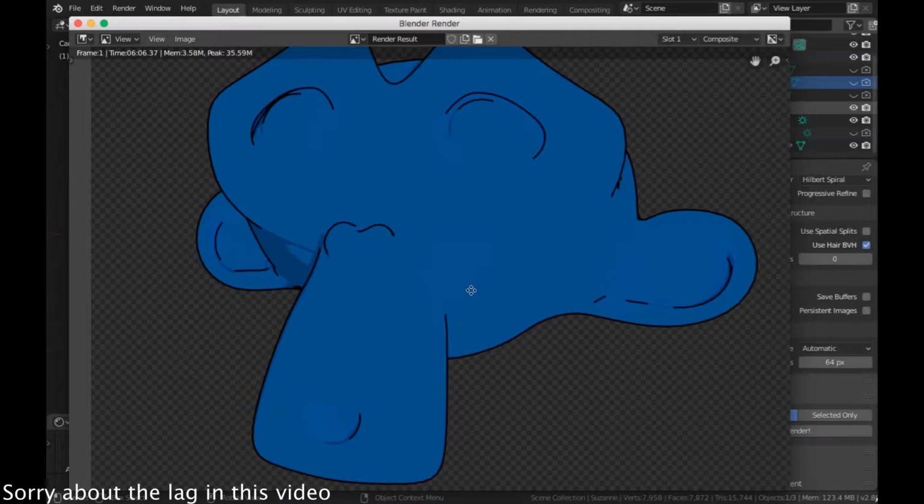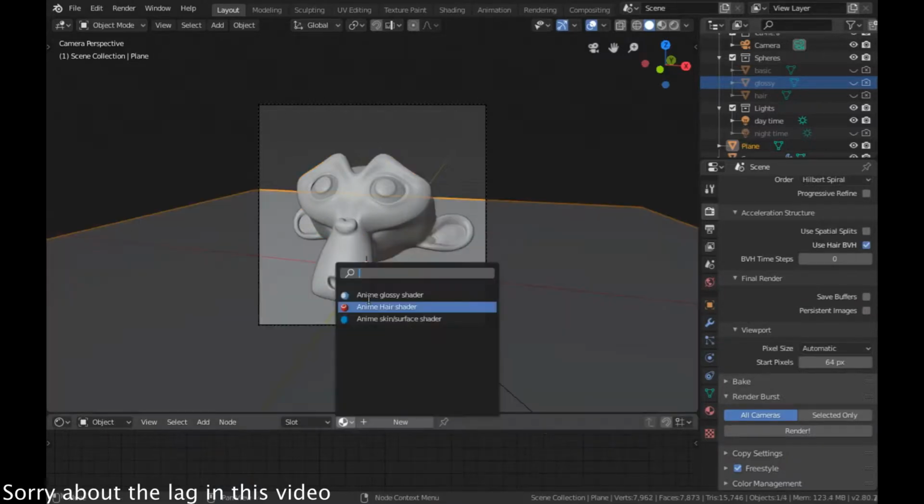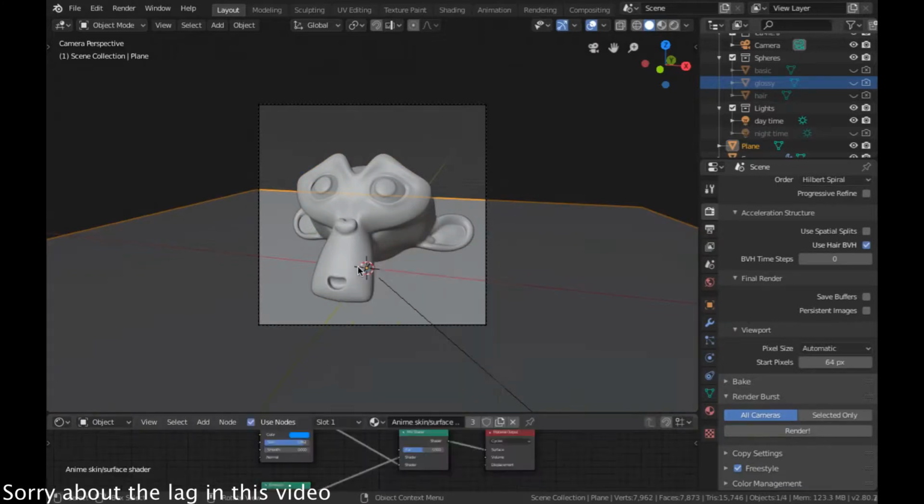So let me show you what I talked about with the hair shader. Just putting in the plane and scaling it up. I'm gonna put on the anime hair shader.